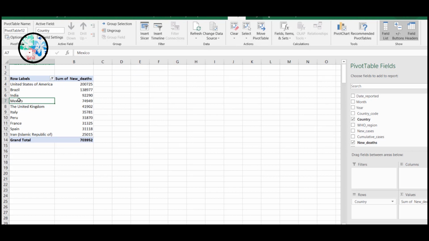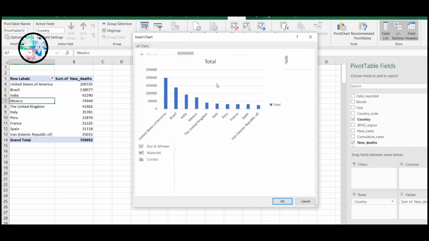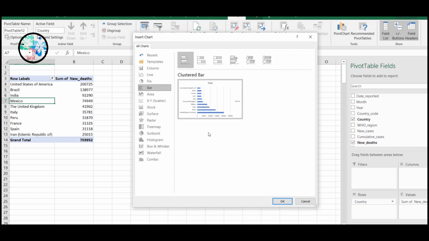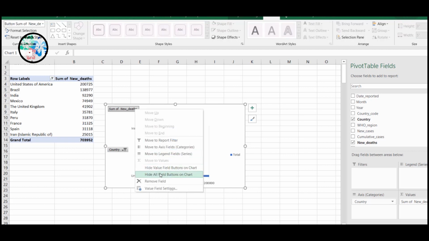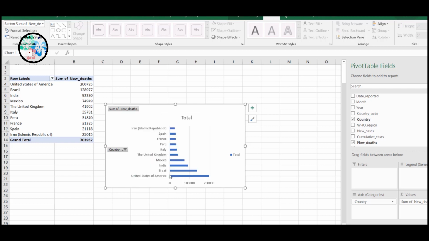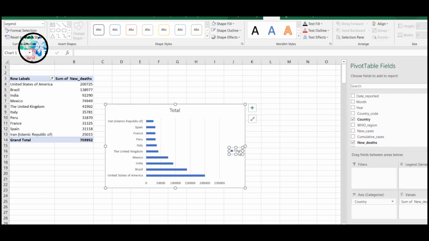Again, keep the cursor somewhere in the pivot table area. Then go to pivot chart, go to bar, click OK. Same way, select this one and right click, hide all field buttons on chart. Remove this legend by selecting and deleting it. Before we remove the rest, we just have to change the format.